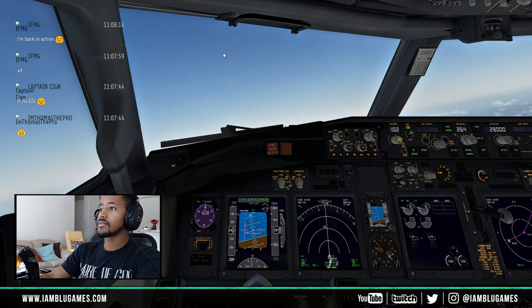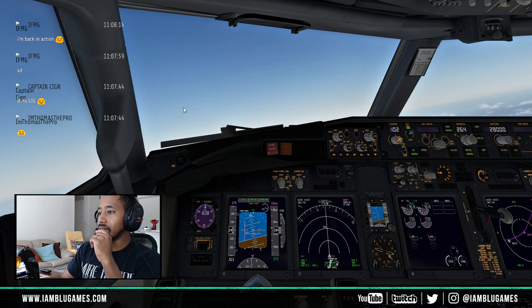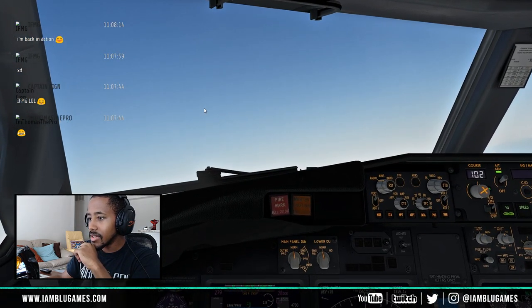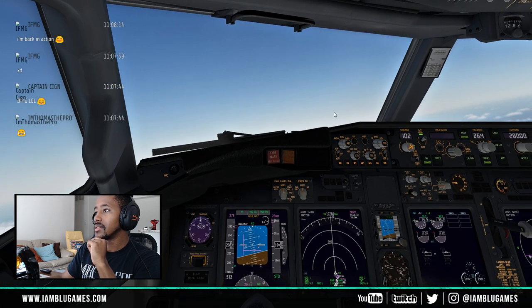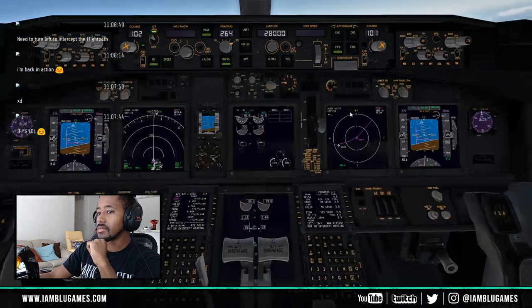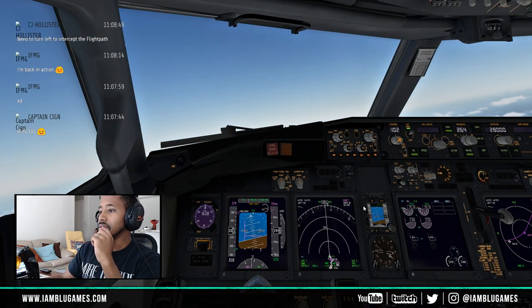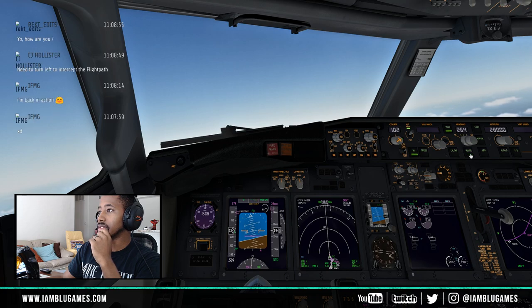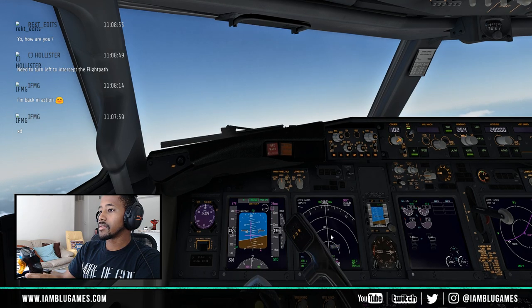What the heck? Like we're stuck banking to the right. What is that warning? It says CWSR, CWSP. Anybody know what that means? Well, I know I need to turn left to intercept the flight path, but I've already hit heading select, which is supposed to turn me to the left, and it's not. You can see the flight director tell me, hey, turn left, and it's like, no, I don't want to turn left.